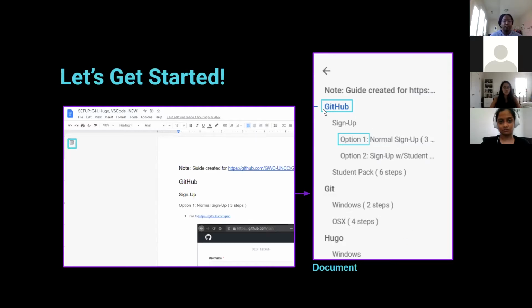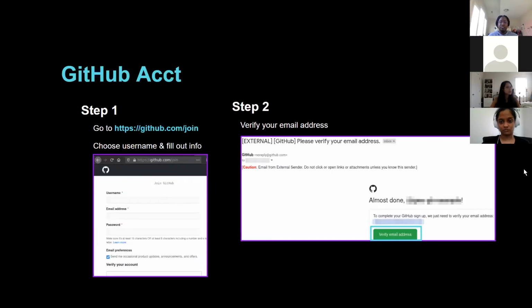And so we're going to go ahead and go to the GitHub section and look at option 1. Something to note with GitHub is there is a section in there if you want to sign up with your student email. There's actually a lot of free cool stuff you can get through GitHub. It has a student developer pack. That's not something we're going to cover in this workshop, but feel free to use your UNCC email to sign up for GitHub. And then that way you can go back later and verify your student status and get the developer pack if you want. But for right now, we're just going to do option 1.